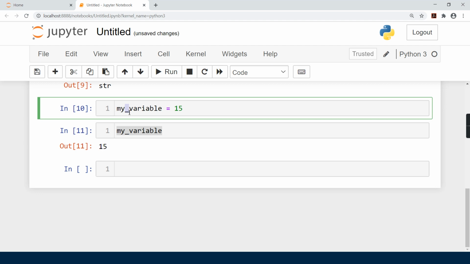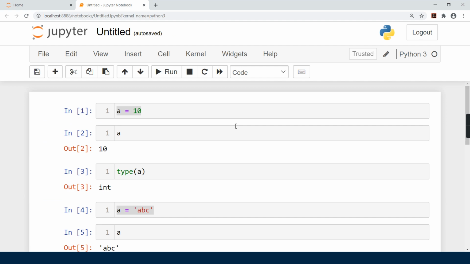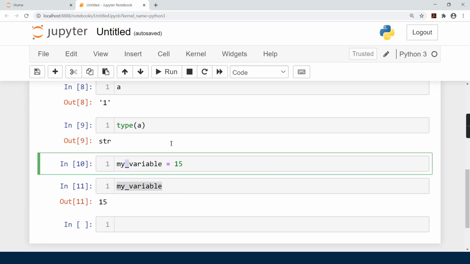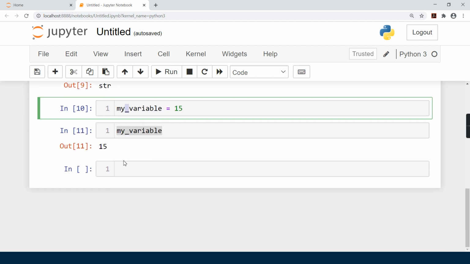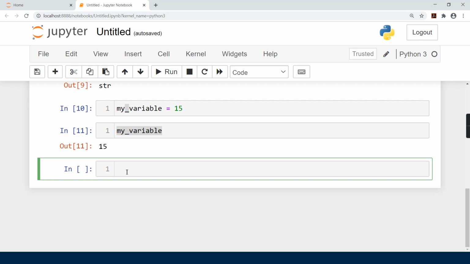And the next thing: up till now you have seen the variables that we have created, right? A, my var. You can see that none of these variables have a number in the beginning. So that is the next rule. You cannot start your variable name with a number.